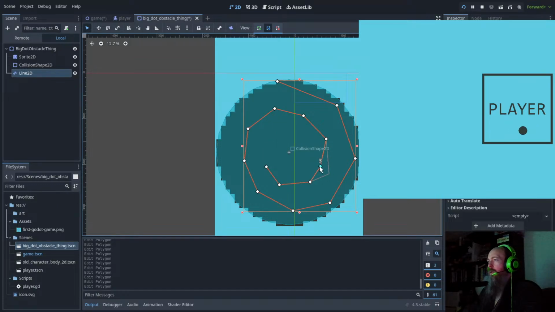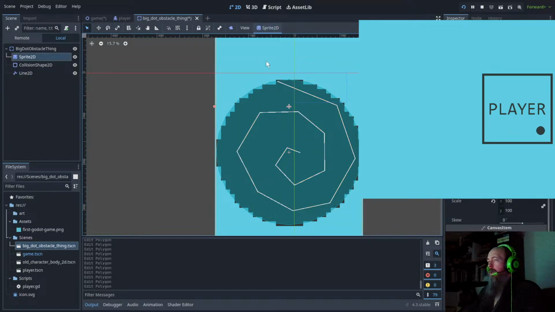That does not look amazing, and that's totally fine. There we go. Yeah, real spiral. All right, the spirality is undeniable. Now, if I save that and look over in this game, yes, the spirals are there.